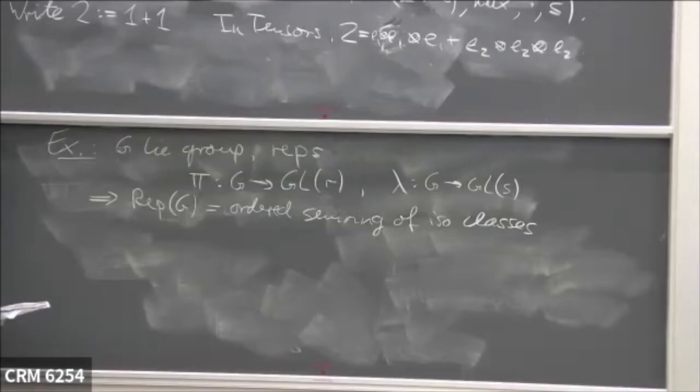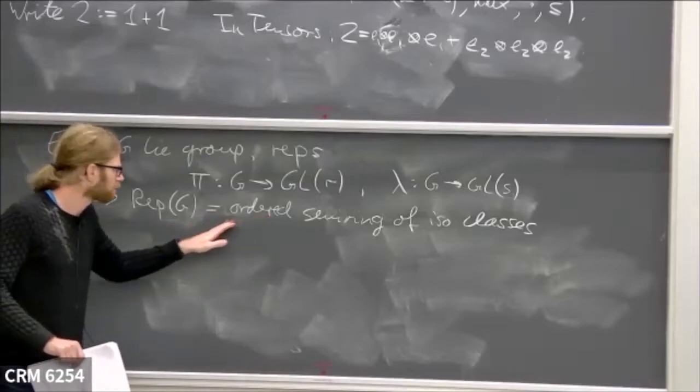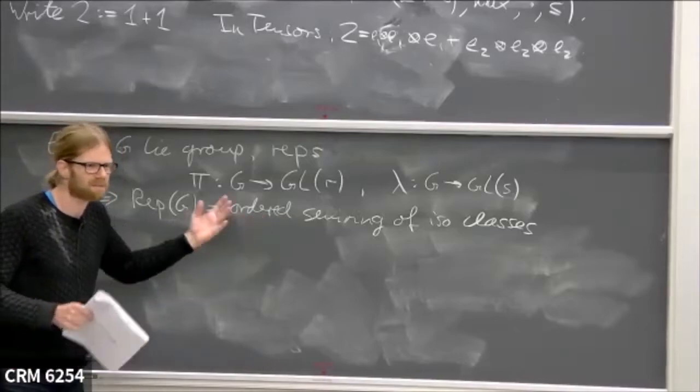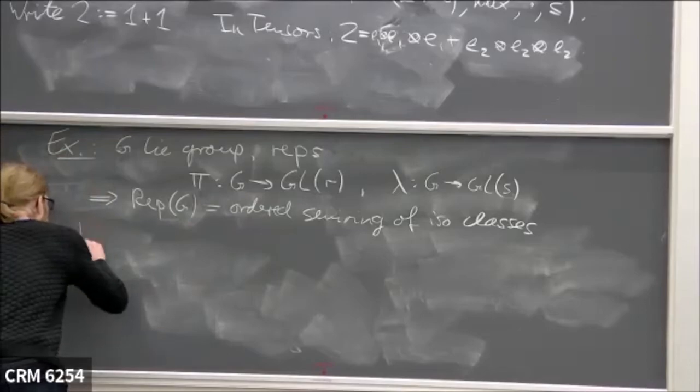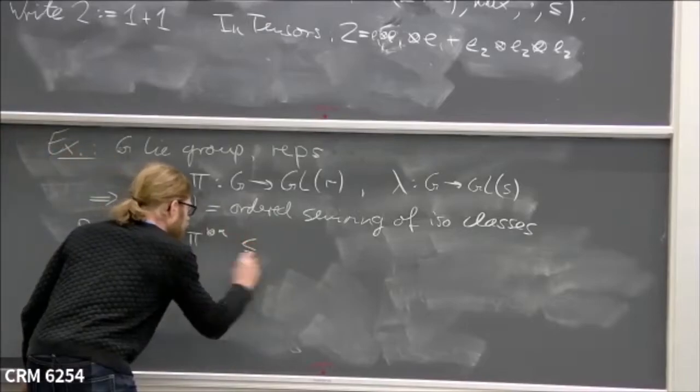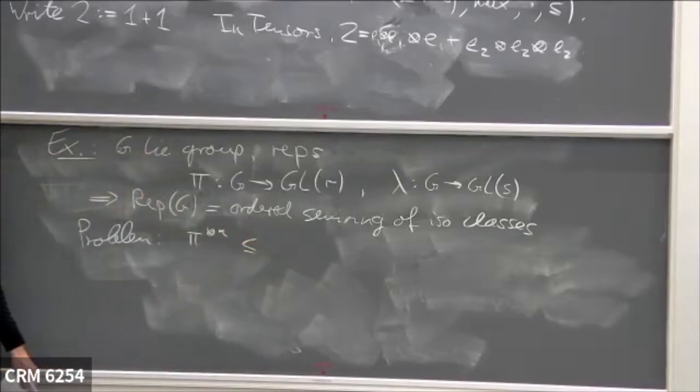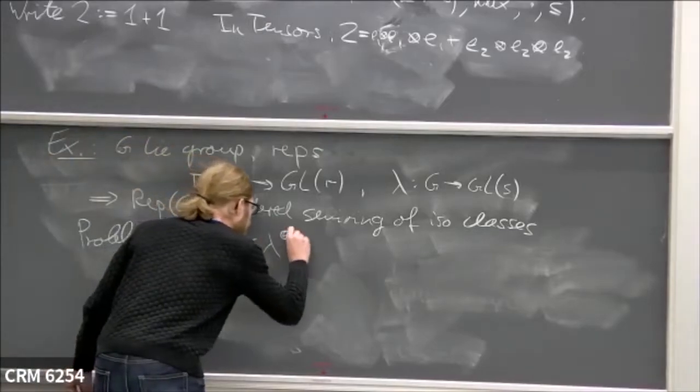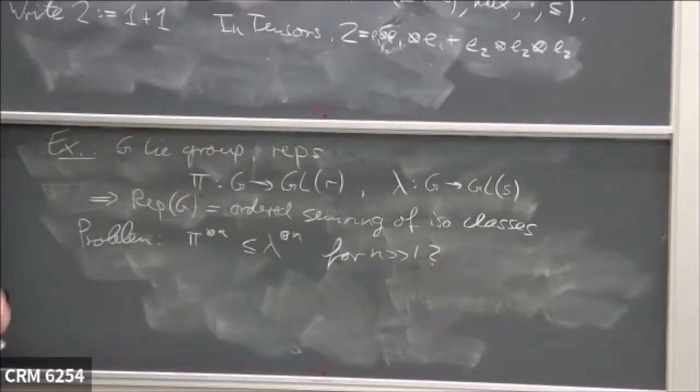And so now we have asymptotics that are maybe of interest, right? So now the problem is to decide whether a large tensor power of one representation is contained in the large tensor power of another. Same type of problem as with the tensors, right? And at least to my mind, it seems like a very natural problem in representation theory. And maybe even related to, I'm not sure, but I've been thinking maybe it's related to quantum simulation or something.